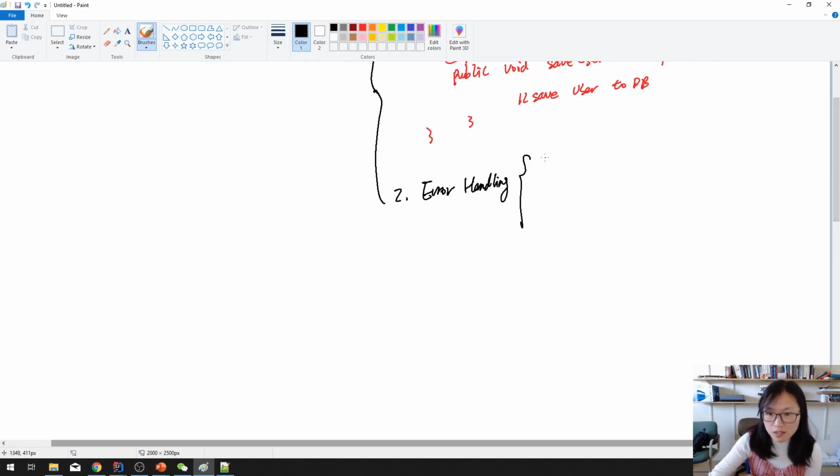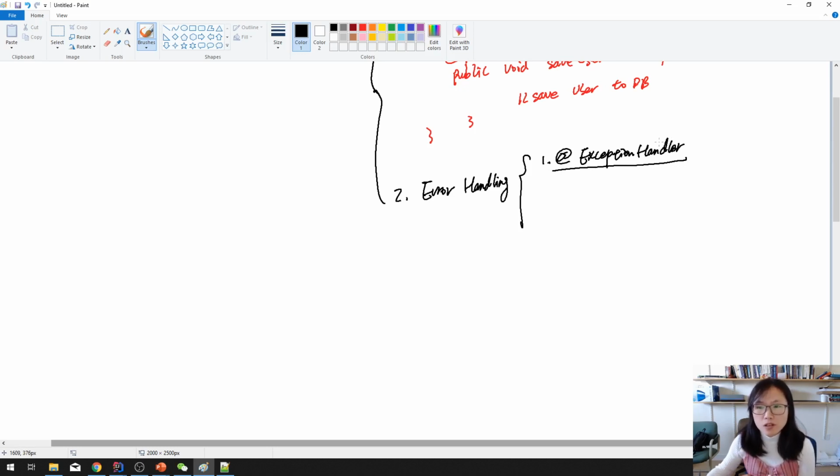The first one works together with the annotation ExceptionHandler. We will talk about this annotation later. This annotation can only be applied on a method which catches a particular exception, then you provide your way to handle that exception. You can also use ResponseStatus together with this ExceptionHandler, then you can customize the returned status code and the reason.